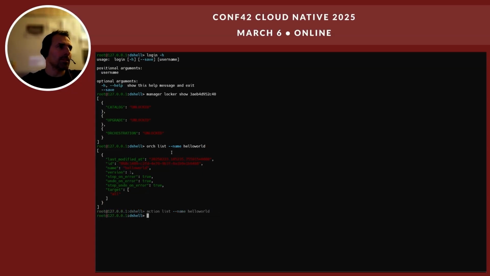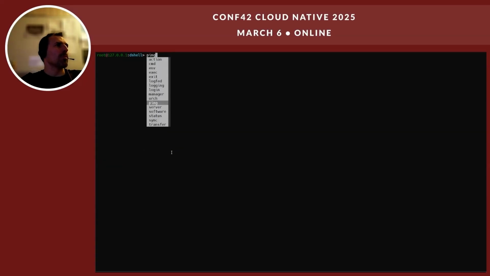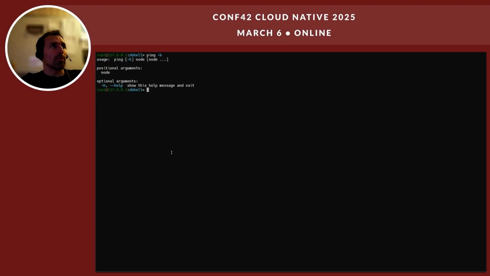Then cancel here. After this, we have the ping command. With the ping command, we can ping any number of nodes to understand if they are up and running with Dimensigon, not the server itself. In servers, there is some interesting stuff. We can list the servers, we can delete a server from the dimension, and we can see its routes.